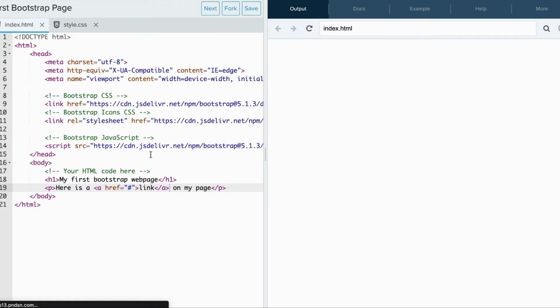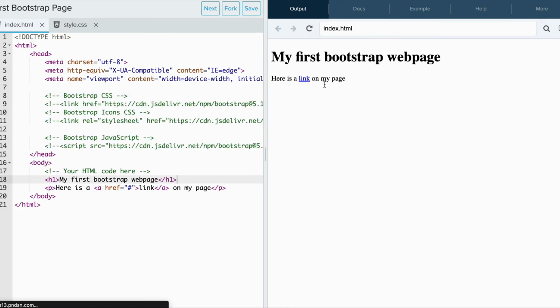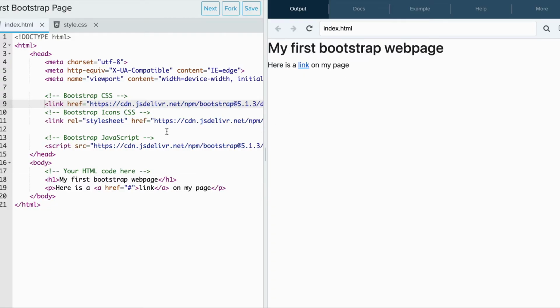Now, when I refresh the page, we see Bootstrap in action. We see that there's a really nice font, and also the margins are no longer here. To help say this a little bit more clearly, I'm going to go ahead and comment out these lines in our code. Without Bootstrap, this is what the document will look like. Let's test the Bootstrap classes. That way we can add some spacing in the margins, and we can also make our page more responsive.